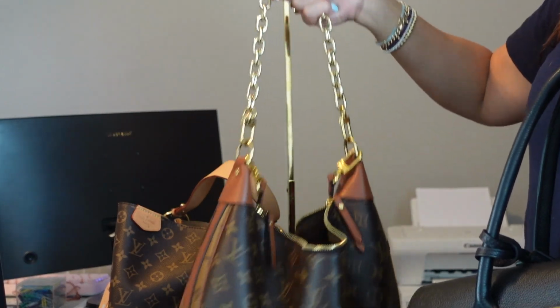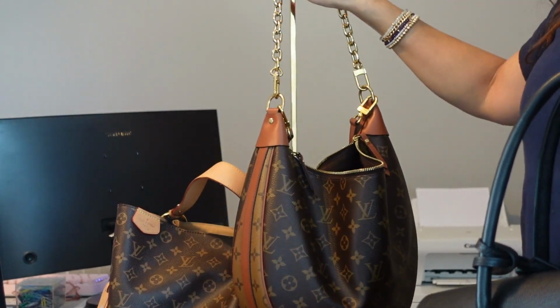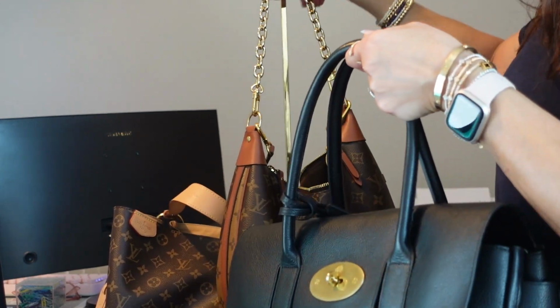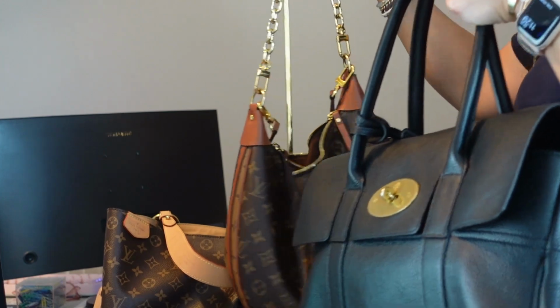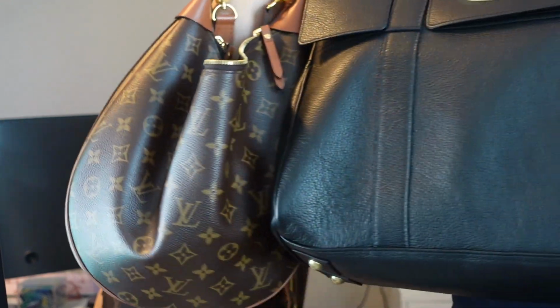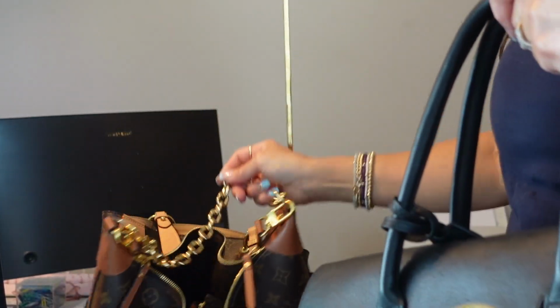All right, so we're going to put that one aside real quick, and then we're going to do our Loop Hobo bag, and we'll stick her up here again. Now let me just hold it. And this, the Mulberry, is substantially bigger. It is. I mean, it's a big boy. Ooh, and that is getting heavy. All right, let me take it out. That laptop is no joke. All right, let's take it out.